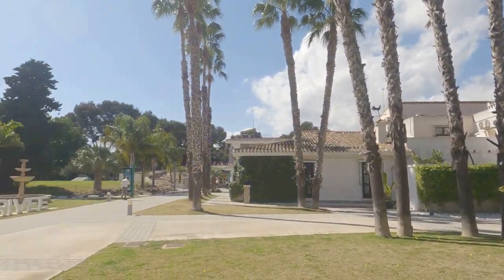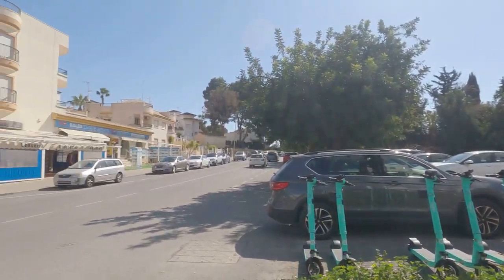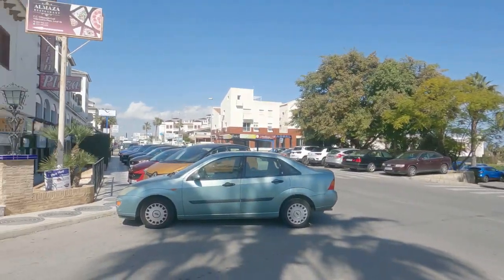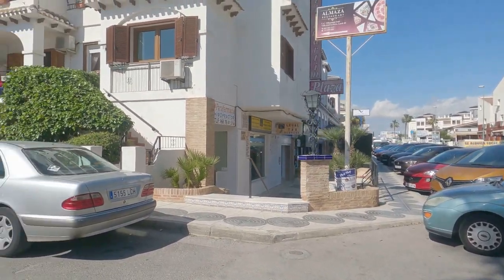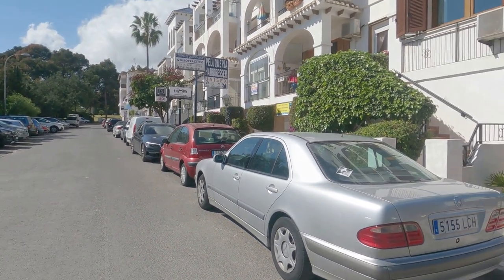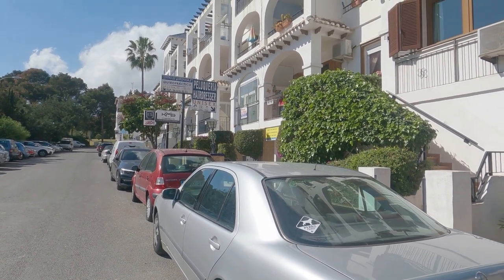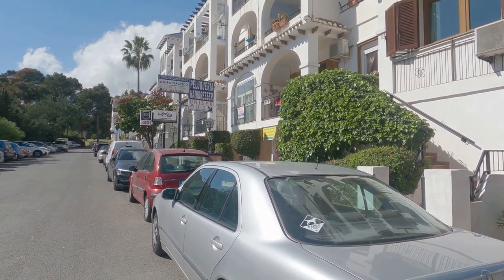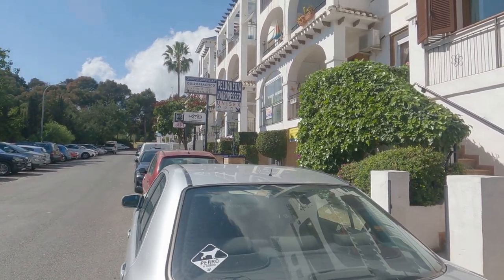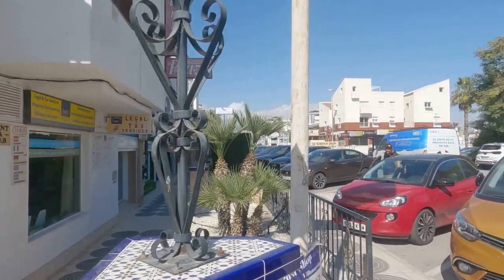We're going to have a look inside the plaza now. There's a car park there and another car park across the front, and just down the side you can find parking — you'll always get a space. There are little shops down the side here: hairdressers, estate agents, all sorts going on along here. You can get into the plaza from up there as well — it's like a square, you can enter from all sides, but we're going to come in from the main entrance just along here.